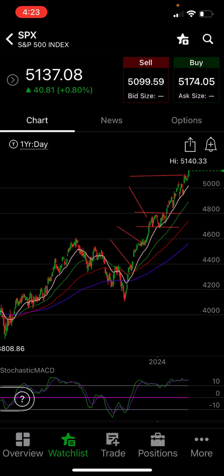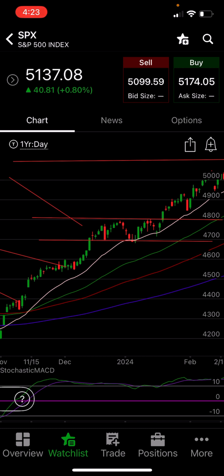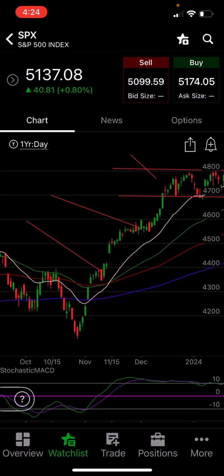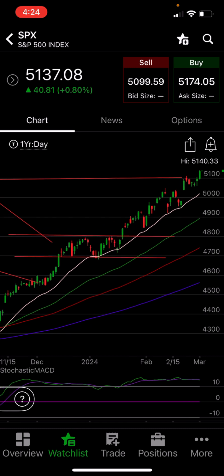But it was about consolidation periods with SPX and how the pattern after the consolidation period, SPX goes up. And so I want to show you this. So we talked about this long period of consolidation, went up. Small period of consolidation there where you see this line went up. Small period of consolidation there went up. We talked about this small period of consolidation and what is happening. SPX is going up. The pattern continues.